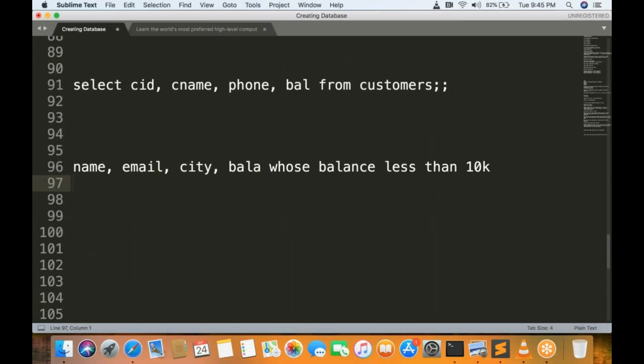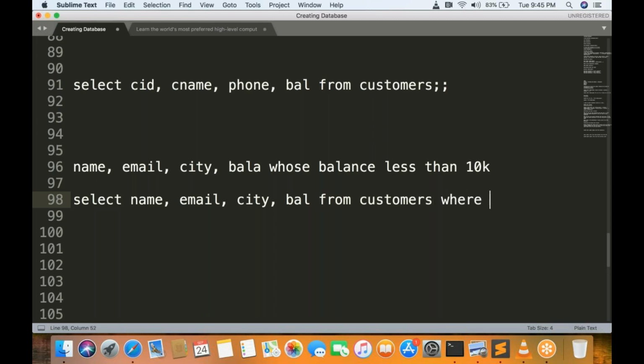So we have to write the query like this: select name, email, city, balance from customers table where balance is less than 10k. This will be the query. It's a simple thing.